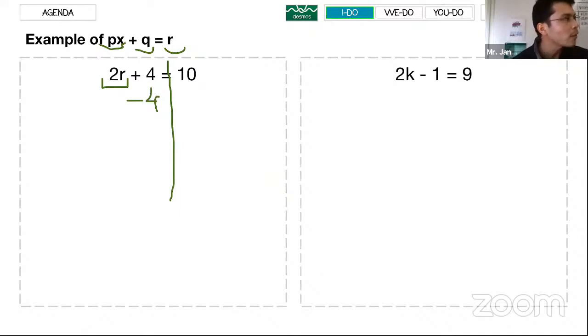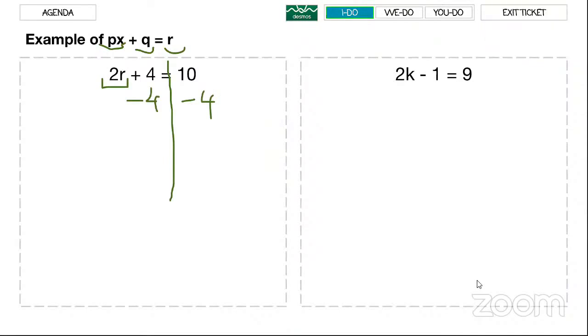If you are subtracting 4 on the left side, you have to do the same thing on the right side. So you need to subtract 4 on the right side too. This is step number 1. Then simplify. Let's simplify the left side. 4 minus 4, that's why we're subtracting 4, to cancel them out, and bring down the variable term that I told you we're not going to touch yet. And there is an equal sign. 10 minus 4 becomes 6.